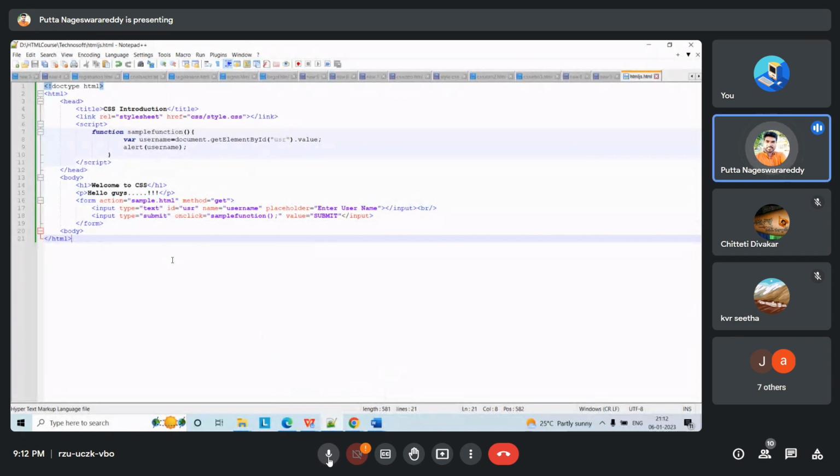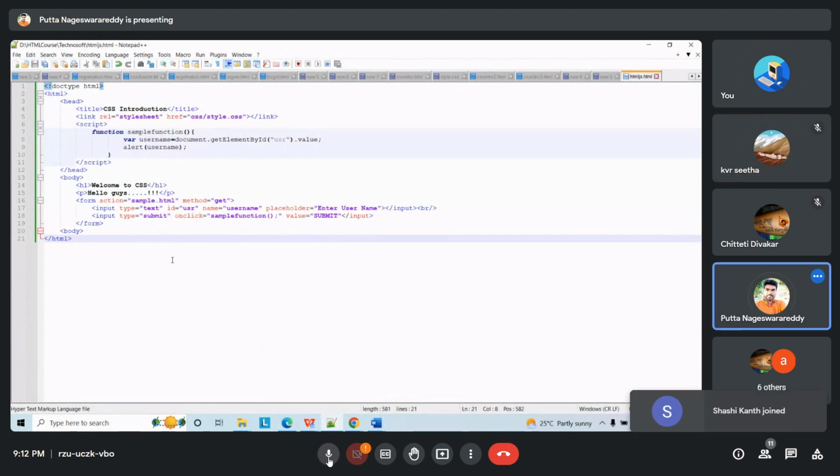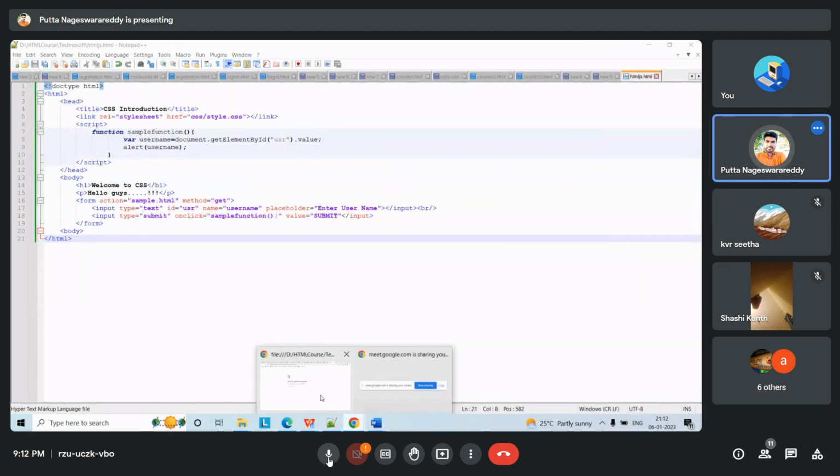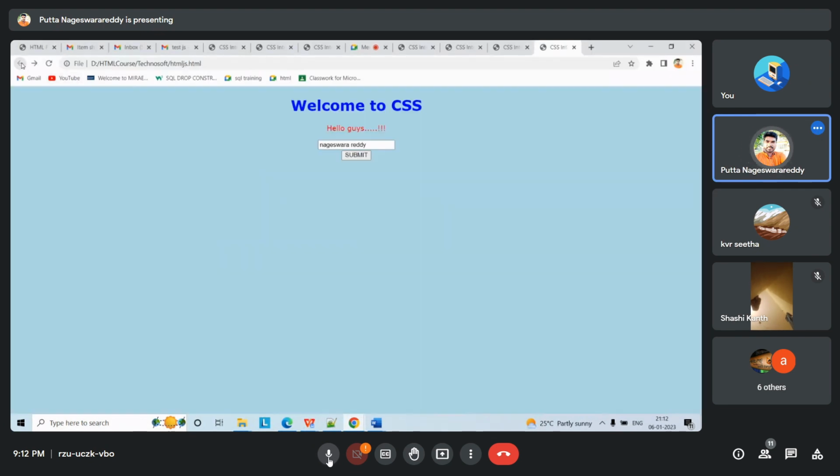I will do some modification and explain, guys. What modification will I do here? Simply I will show one input box.